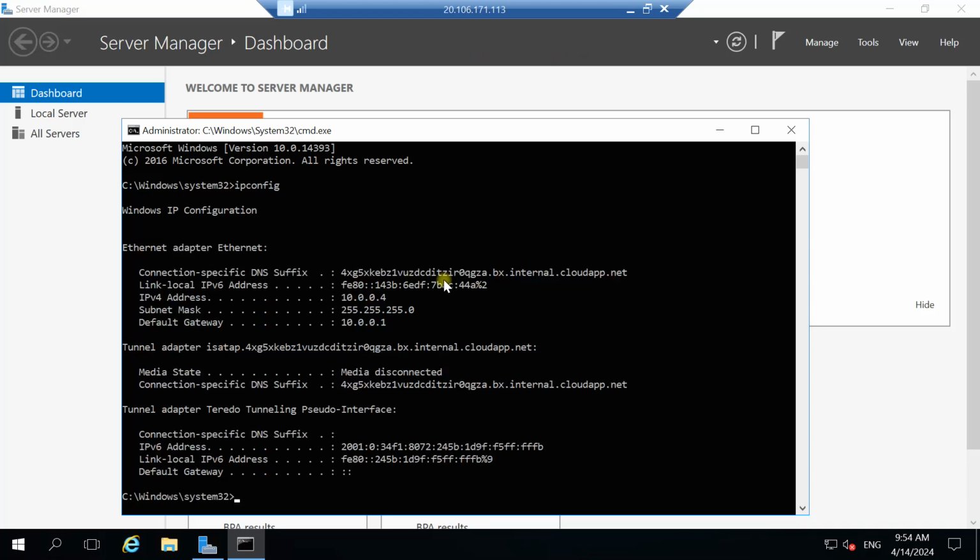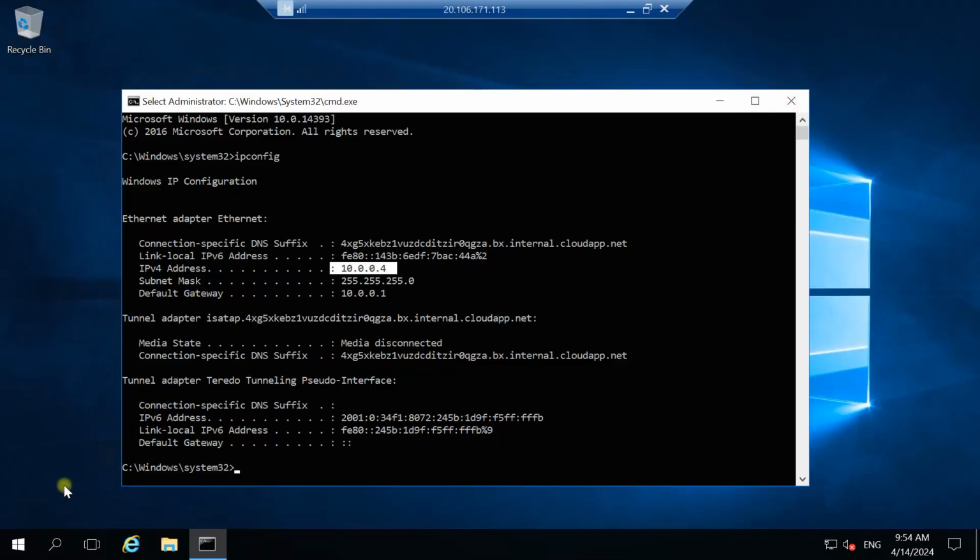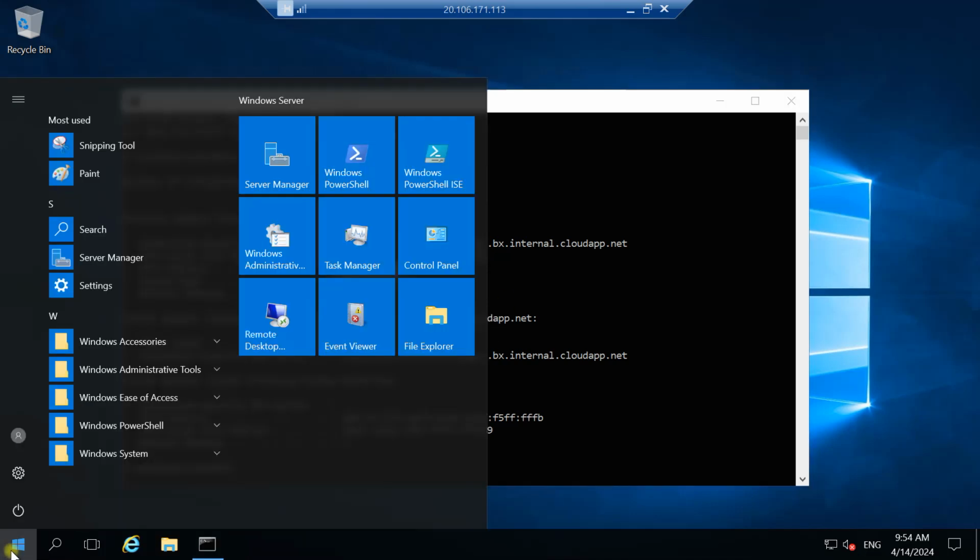Run ipconfig. Okay, this is the IP address, 10.0.0.4, the private IP address of this VM. Meanwhile, we'll configure the firewall settings to enable ping, because by default we cannot ping this VM. So let's enable that first.